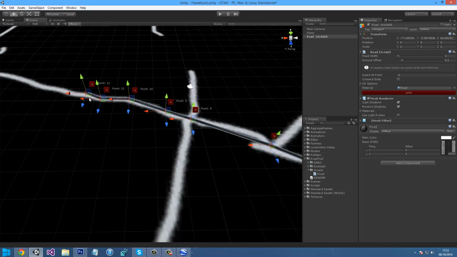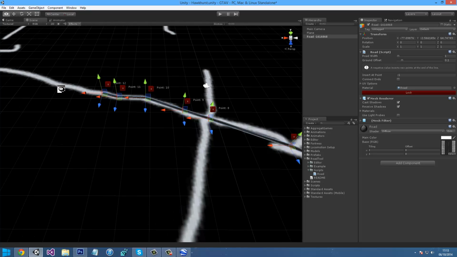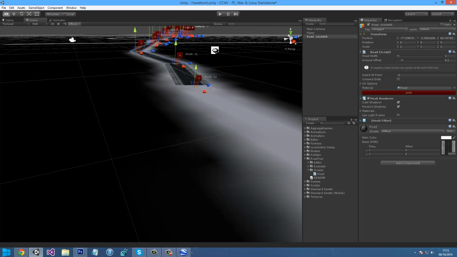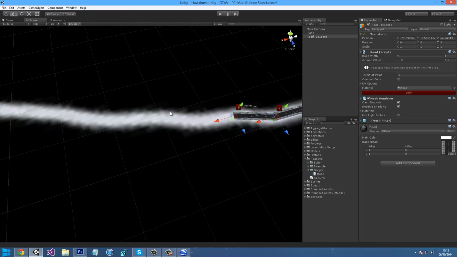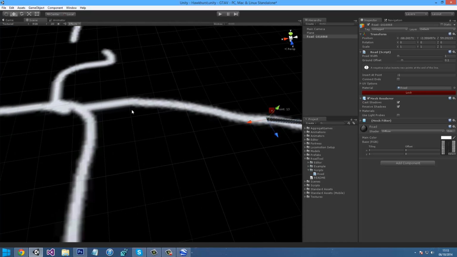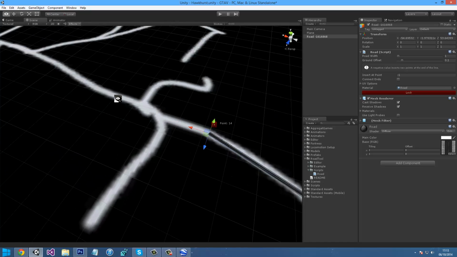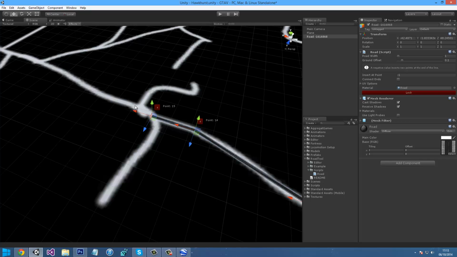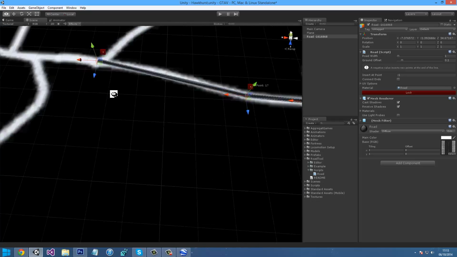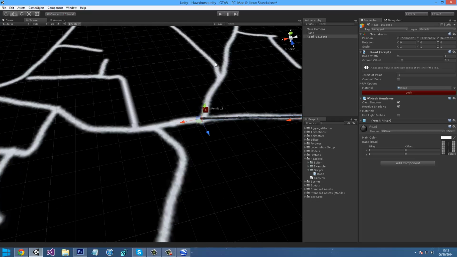Oh, oops. That one, which then goes there. Okay, so that. As for the side roads, we'll have to do that on a different road, unless it does support.